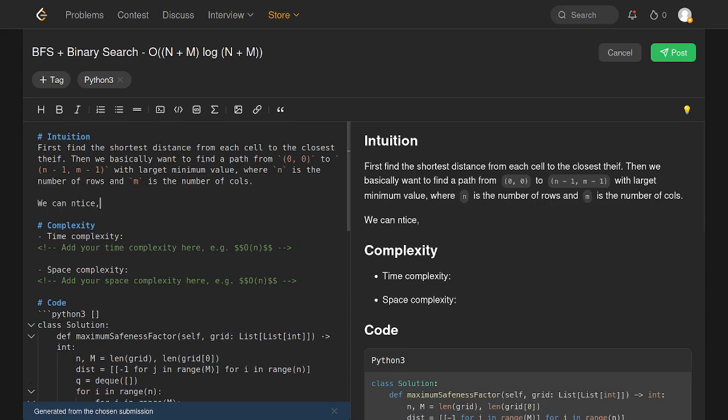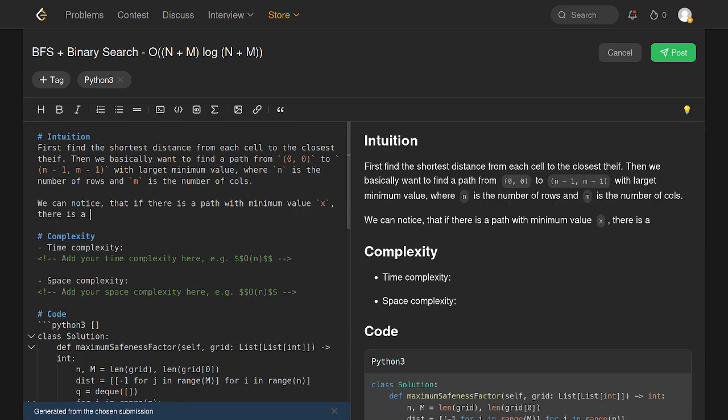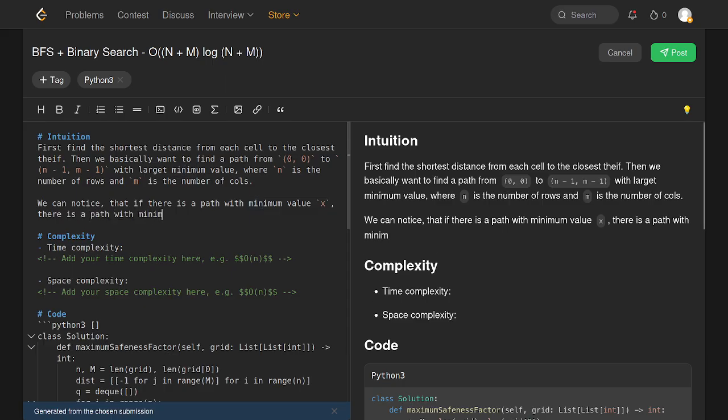We can notice that if there is a path with minimum value x, there is a path with x minus 1.